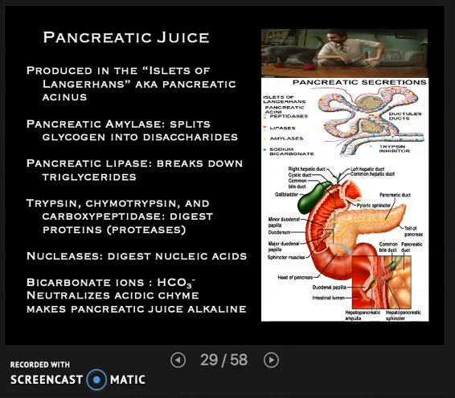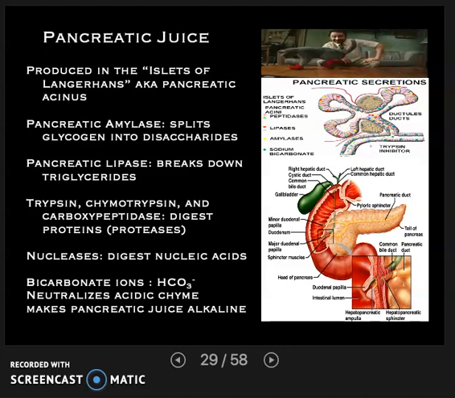So pancreatic amylase, if you remember, there's amylase secreted by the parotid glands up in your mouth, breaks down the complex carbohydrates, right? So the amylase in your mouth breaks down starch, and the amylase in your pancreas can break down glycogen. Pancreatic lipase, of course, breaks down fats, and specifically triacylglycerides. Trypsin and chymotrypsin, carboxypeptidase are all proteases. There's nucleases there that break down the nucleic acids and their constituent nucleotides. And then last but not least, the bicarbonate ion.